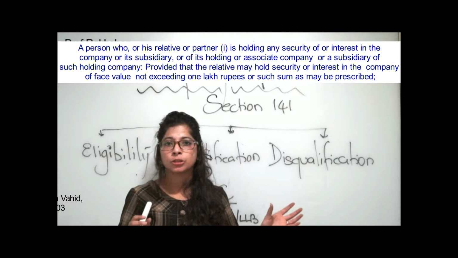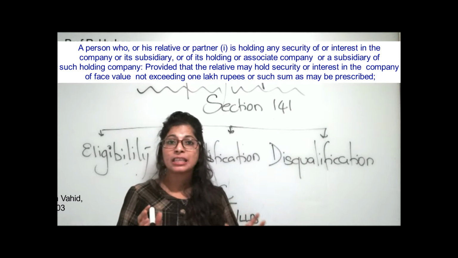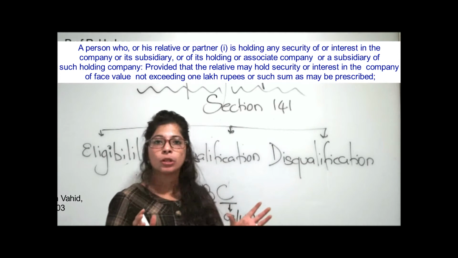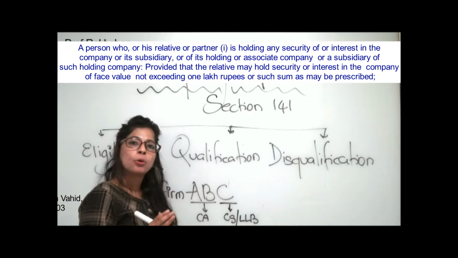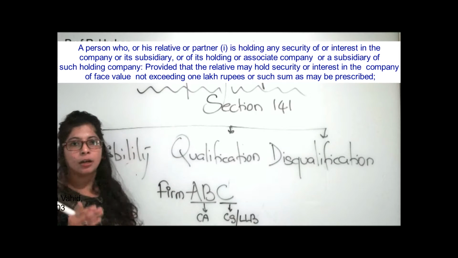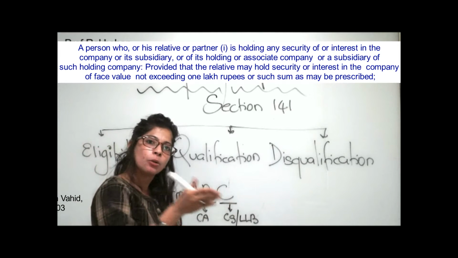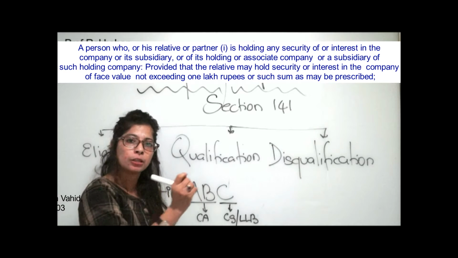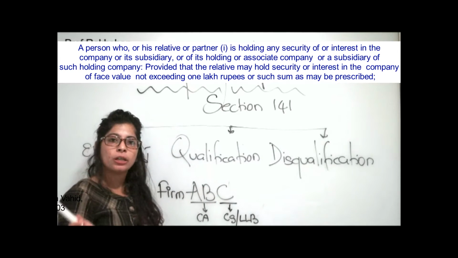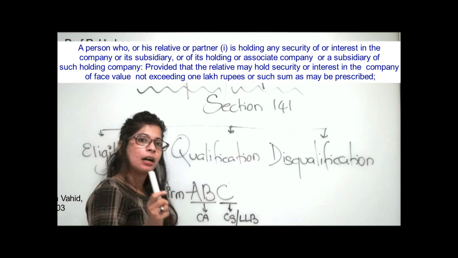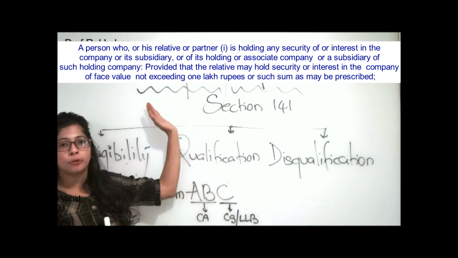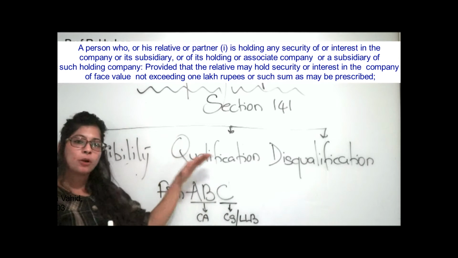Now what is the next condition? Where majority of the partners are practicing in India. That means what? These partners need to have a valid COP. A person is said to be practicing only if he holds a valid certificate of practice. So the majority of the partners practicing in India are qualified to be appointed as aforesaid. So they have to be qualified enough.